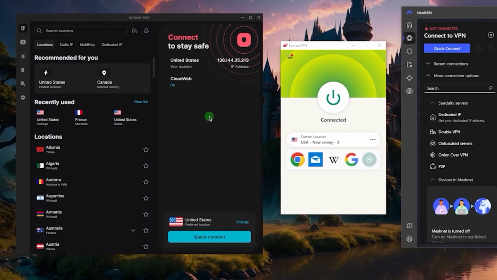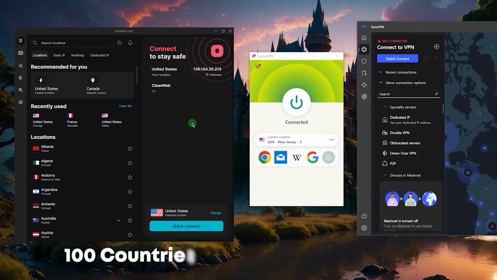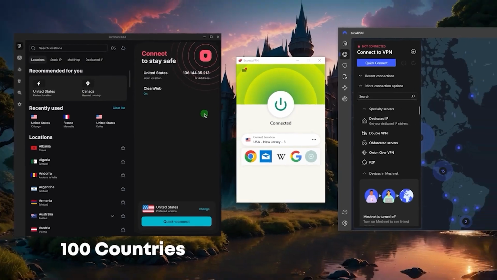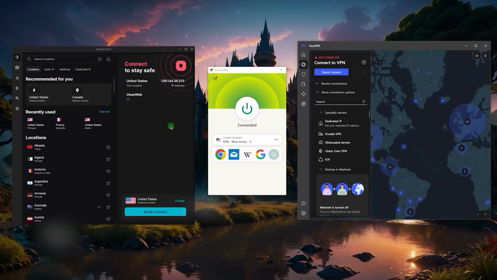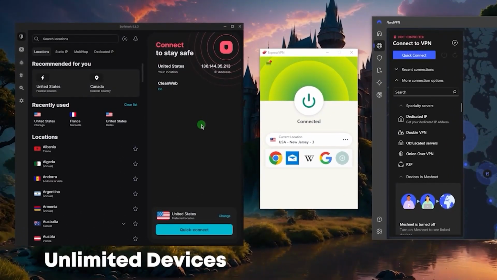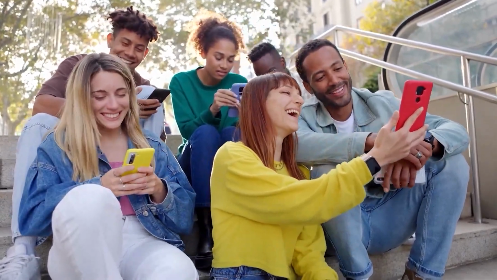Now with Surfshark, it'll be the best budget option that gets the job done at the cheapest possible cost. You get all the premium features from more expensive VPNs like Express and Nord, so you'll be able to stream very consistently, and the speeds will also be almost on par with Express and Nord, so very close. You've got 100 countries, so that's still a huge amount that most VPNs don't really have, as opposed to, again, ExpressVPN's 105 and NordVPN's 111 countries. You can secure an unlimited number of devices with just one subscription, which makes it a great option if you're looking for a VPN that you can just share with friends and family.